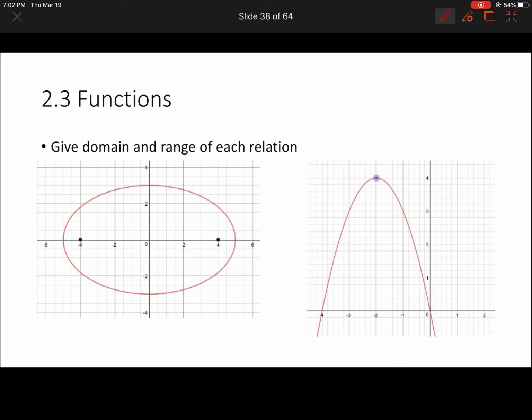All right, so continuing on from our previous problems where we were looking at domain and range of a graph, I want to show you a couple different types of graphs. One being an oval, one being a parabola shape, and again, we're just trying to find domain and range. To me, it helps if we can think about what x values are being used. Remember, in this oval shape, by the way, this point and this point are not part of the graph. Okay, so just be aware of that. We're talking about just the oval shape that's in red that you can see there.